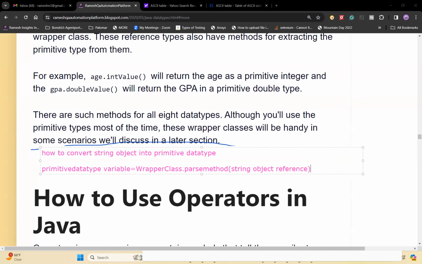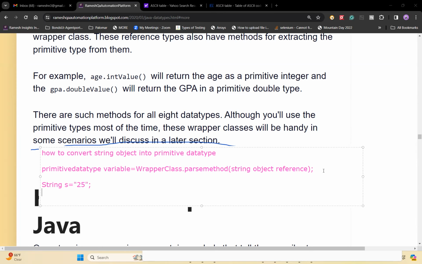So this is the formula. When you give a string object here, it will convert into this primitive format. For example, you have a string s equal to "25". You want to convert this string into primitive format.